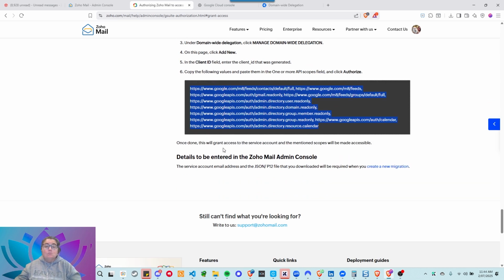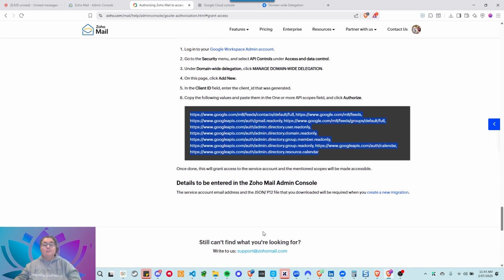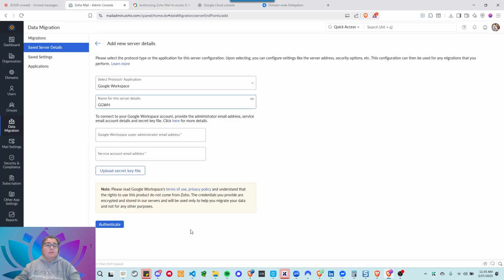Once this is done, this will grant access to the service account, details to be entered. The service account email that we've just downloaded will be able to be used. Like I said, you've got to go through every step and make sure you get it correct. So now we can go back to the Zoho data migration screen.